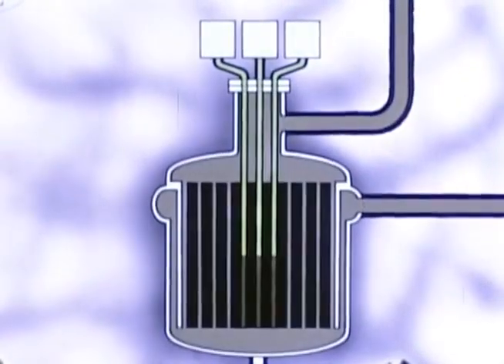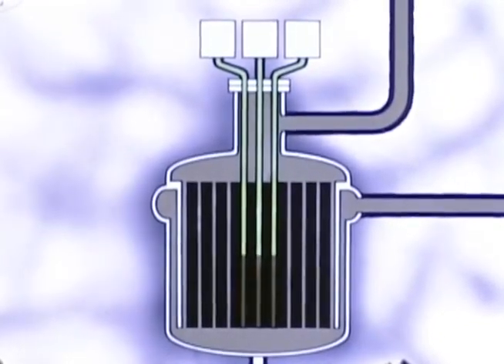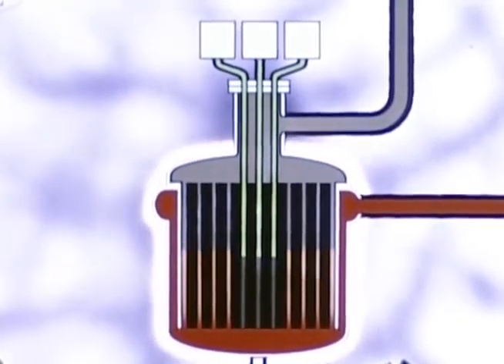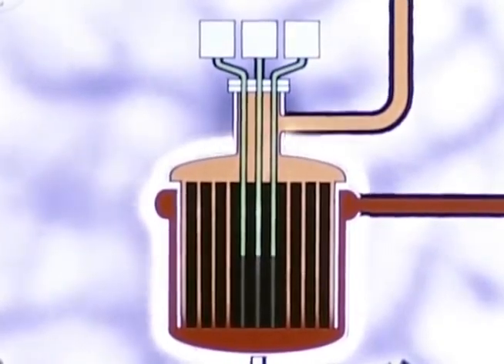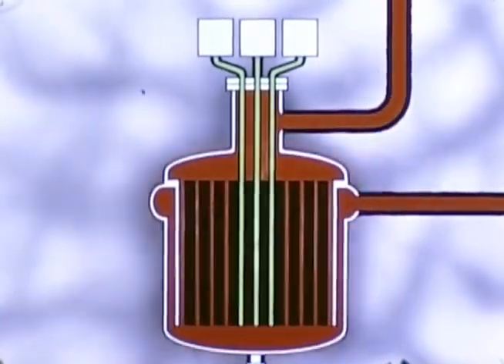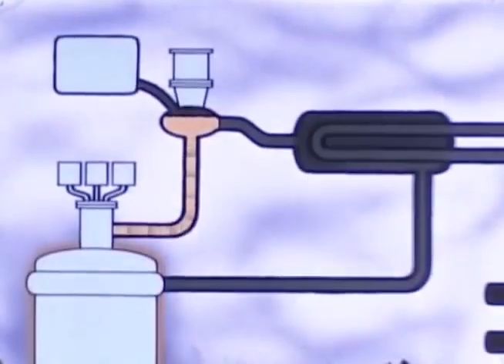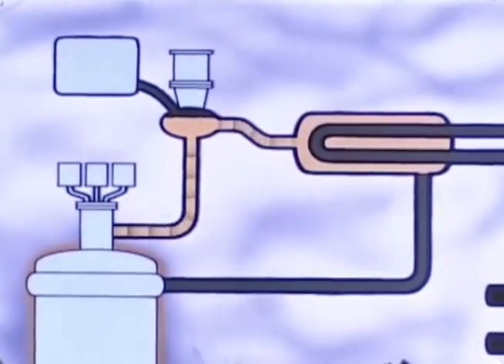During operation of the reactor, the fuel — which is nearly as fluid as water at the elevated temperature of 1170 degrees Fahrenheit and 20 PSIG — enters the flow distributor near the top of the vessel and spirals downward in turbulent flow through the space between the vessel and core can. The fuel is then directed upward in laminar flow through channels machined in graphite bars of the core matrix, where heat is generated by the fissioning of uranium-235. The fuel leaves the reactor 40 degrees hotter than it enters. A simple control system of three flexible control rods helps to regulate the power and temperature. The fuel pump, operating at 1200 gallons a minute, obtains its suction directly from the reactor. At maximum power, the salt — which is now 1210 degrees Fahrenheit — is discharged by the fuel pump and flows through the primary heat exchanger and then back to the reactor.